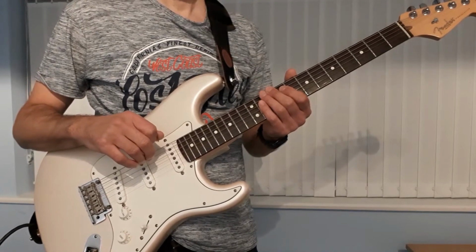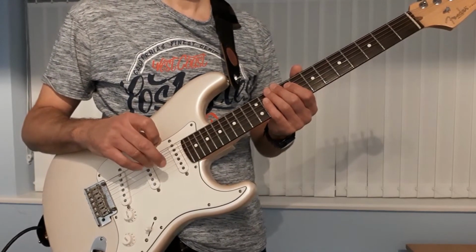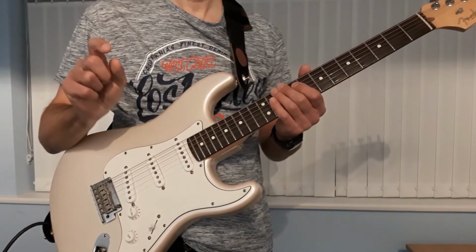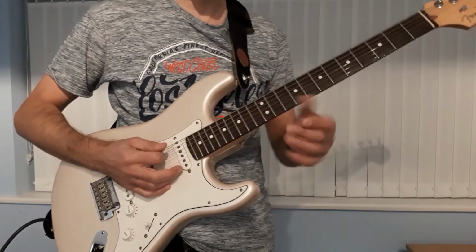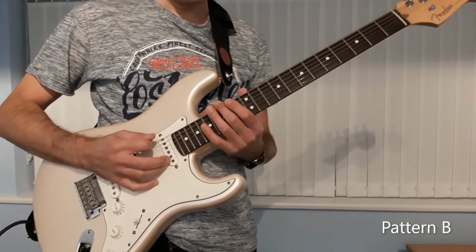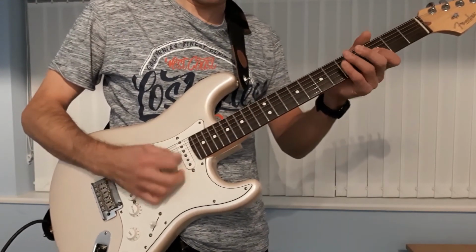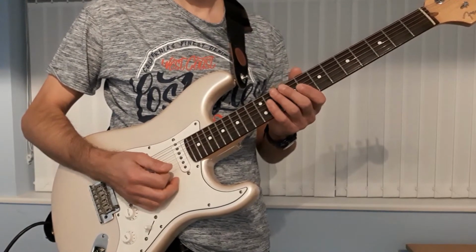Okay, so now we come to the 2nd verse, and this starts off at about 1 minute 52 seconds, and basically we're going to repeat twice the pattern that we saw in the 1st verse, which is the one with the slides, which I think was the 2nd section in the 1st verse that we looked at. So it's the one with the slides, so it goes... So we repeat that, okay.